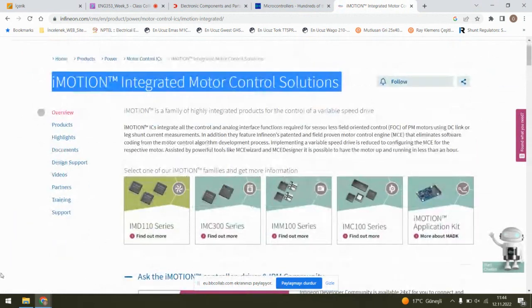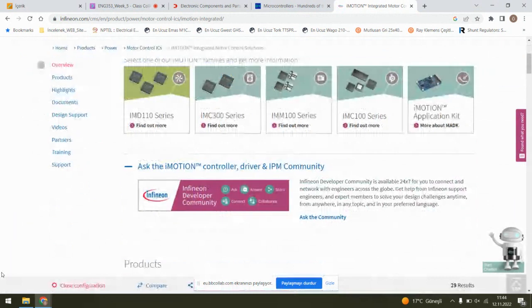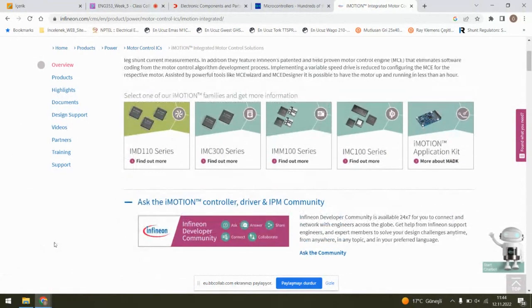Infineon presents an embedded motor control solution. They developed the motor control algorithm in their microcontroller. They present an end solution.